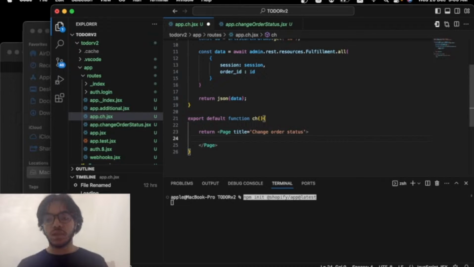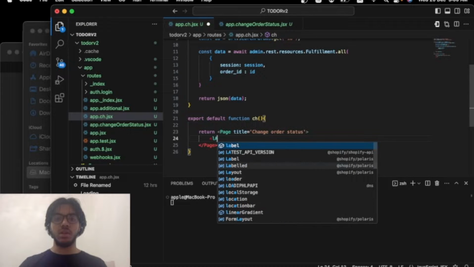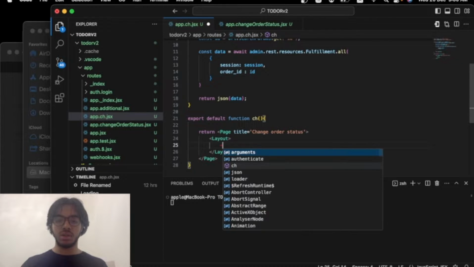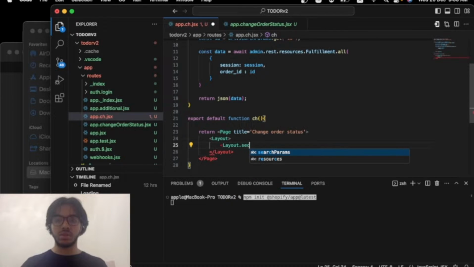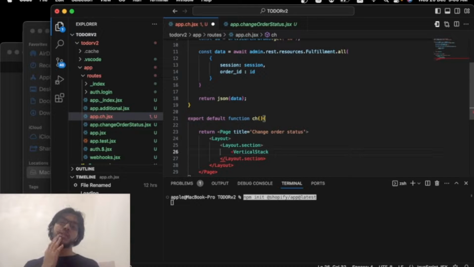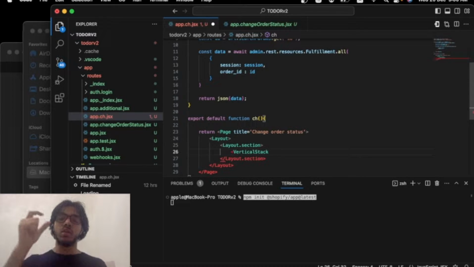Okay, and then after that we can just define the layout tag, and then layout.section, and within that we can define a vertical stack. So the vertical stack is basically going to give us, it's literally the name itself, a vertical stack.